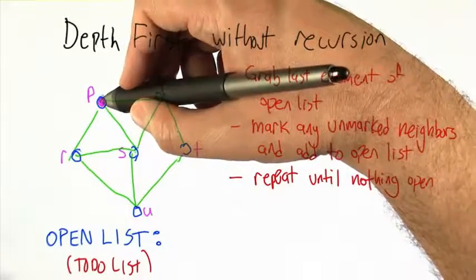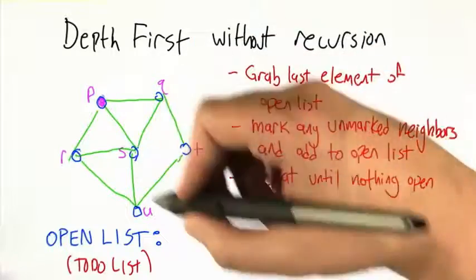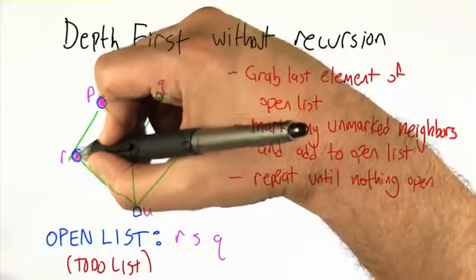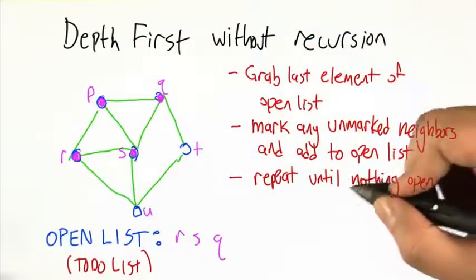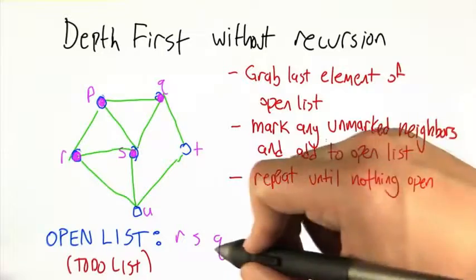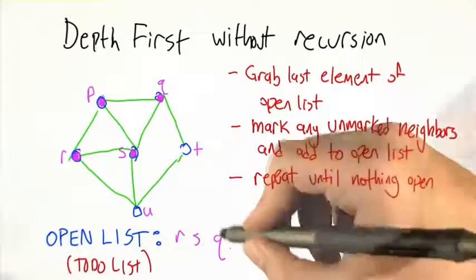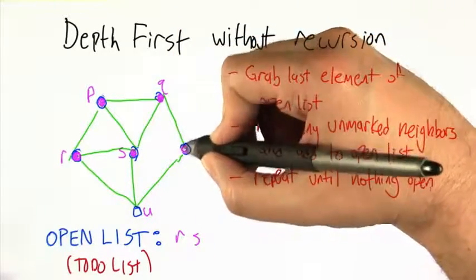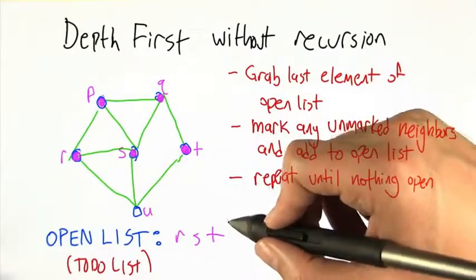The neighbors of P, in this case, are R, S, and Q. So we're going to add R, S, and Q to the open list and mark them all as visited. Now we're done with that process, and we go back to the beginning and do it again. We take the ending piece off the to-do list and say, oh, Q, that's what we have to do. Go to the graph, find all the neighbors of Q, in this case just T, mark it, add it to the to-do list. Okay, we're done. No, we're not. We have to go back to the beginning and do it again.